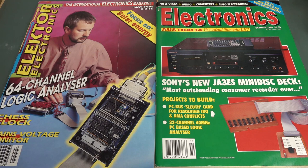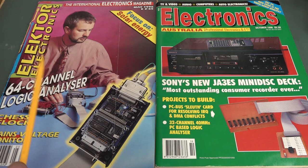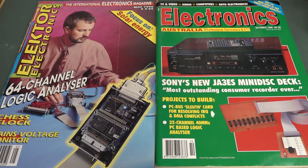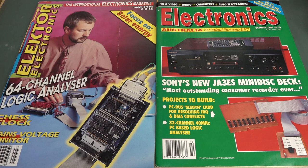I can't remember the exact history behind this, but I believe that somebody, ages ago, told me about this Elektor Electronics magazine from the UK — it's from 1996 as well. They published a logic analyzer which is near identical to my design, and they thought I had copied it or something. But as it turns out, Elektor Electronics actually published this design in May 1996 — they published it before mine. Does that mean, Dave, you copied their design?